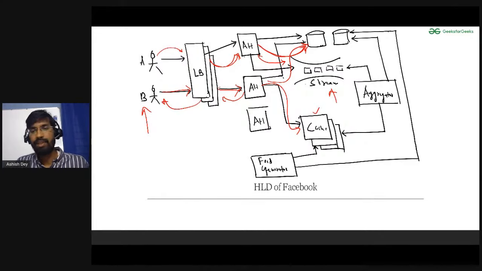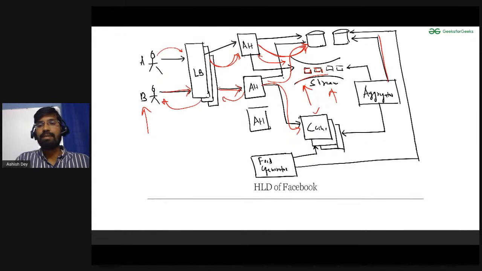Now over here, you see there are extra components that I have put. Once we increase the number of users, at each point we'll have to scale. Certainly at this point we are going to get a lot of events, so that's why we need some kind of a stream processor. So you are pushing all the posts over here, maybe different events as well. We need some kind of aggregator which will process these posts and store them into the data store.